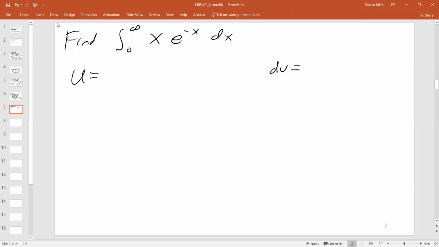What if the other one doesn't work? Then you go back to the first one and say, maybe the first one wasn't so bad after all, or maybe this is not something that can be done by integration by parts. So now we have to figure out which do we want to try to be u, x or e to the negative x. Again, if it works, we've got a 50-50 chance. If we choose the wrong one, we just go to the other. But if you can save yourself doing extra work, it's worth saving yourself. Any thoughts as to which would we want to try?